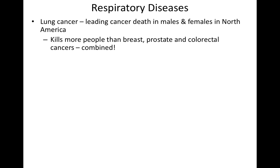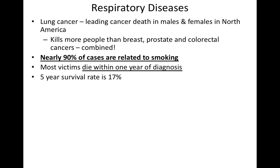All right, lung cancer. Lung cancer is a leading cancer causing death and doesn't get nearly as much popular content as we see on some of the other ones. A lot of times because it is related to smoking, and there is an unfortunate, well, this is your fault type of attitude that goes with it. Because we don't have good screening, and we haven't put a ton of money into finding better screening, most people who have lung cancer die within a year or two of the diagnosis, and the 5-year survival rate is only 17%. That's dismally low.